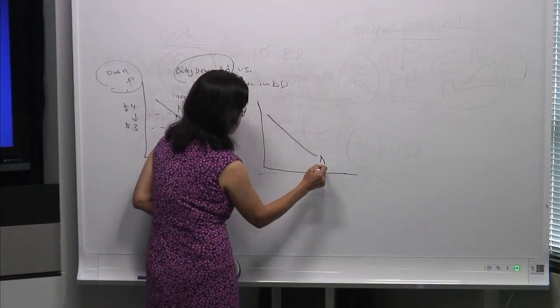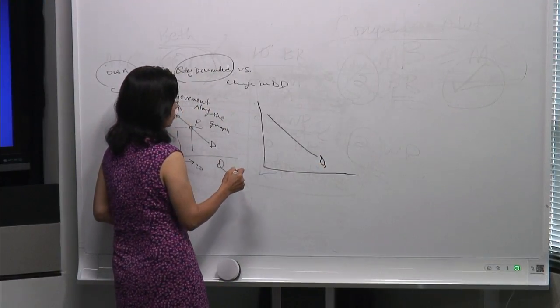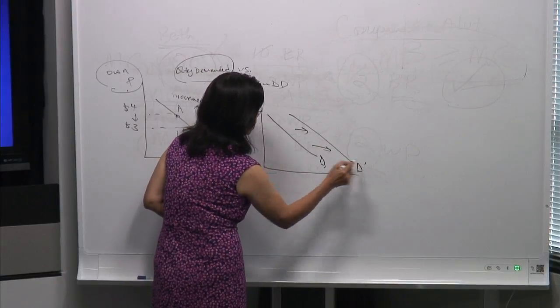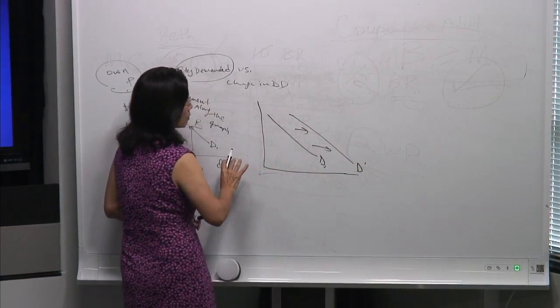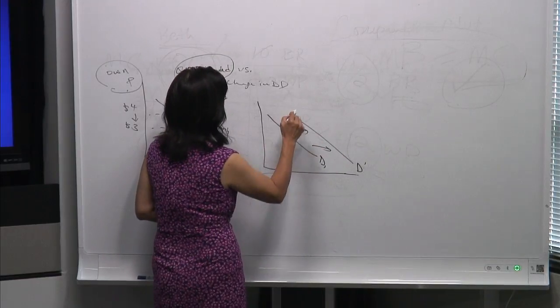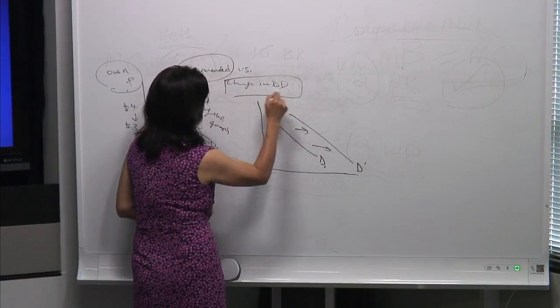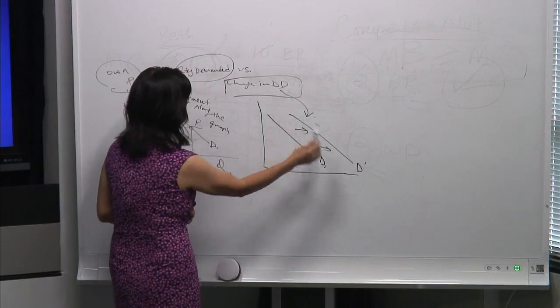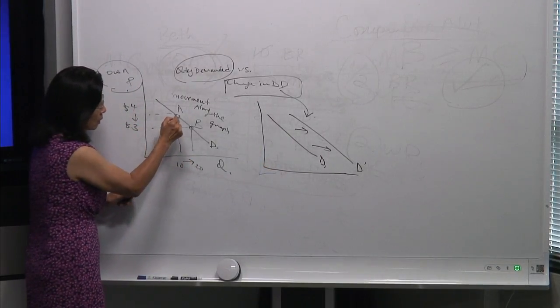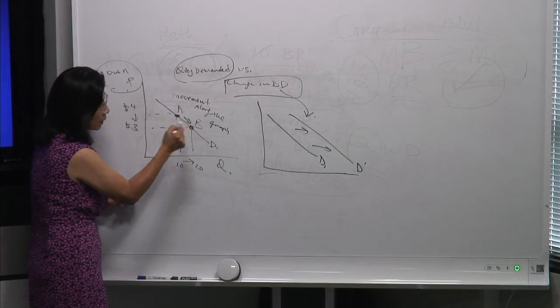So here's your first demand curve, downward sloping. And if it shifts to the right, horizontally, well, in this case, yes, shifting horizontally to the right. So we say that this is a change in demand because you see the whole line shift. But in this one, you don't see the whole line shift. You only see moving from one point to another.